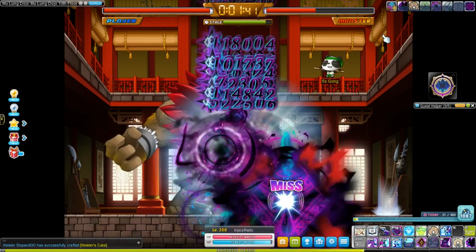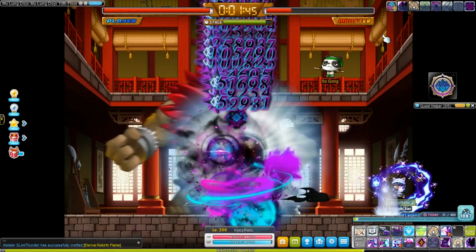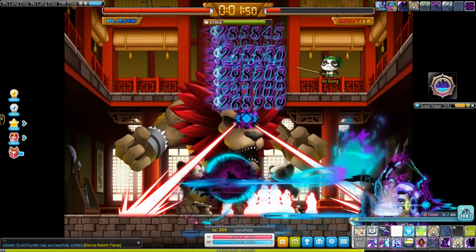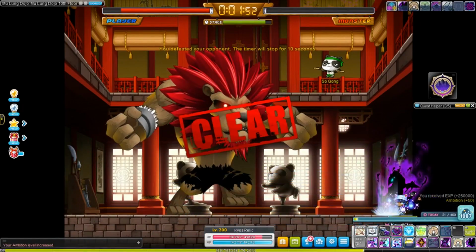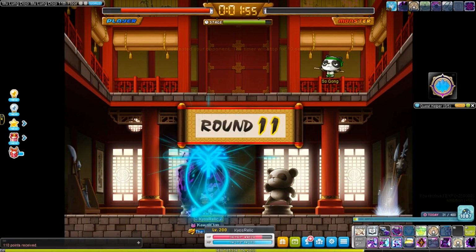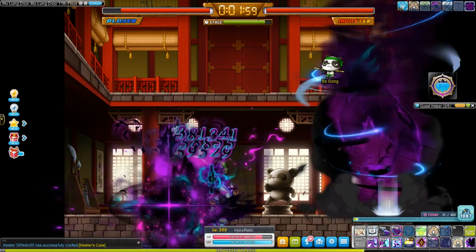Let me just attack him. And, I mean, I guess I can show you the hyper skill. It's really strong. My goodness, this hyper skill. So yeah, that's pretty much everything I wanted to show about this class.